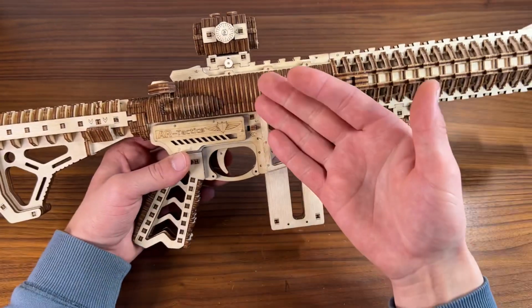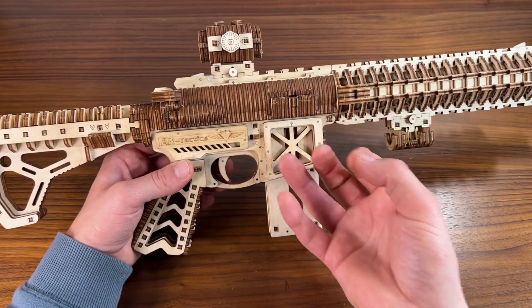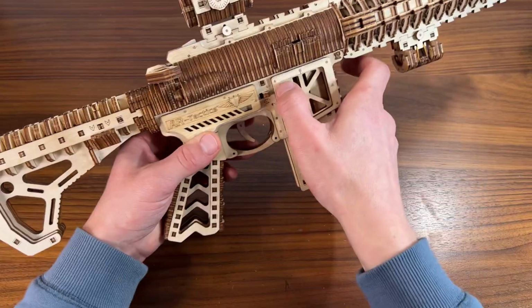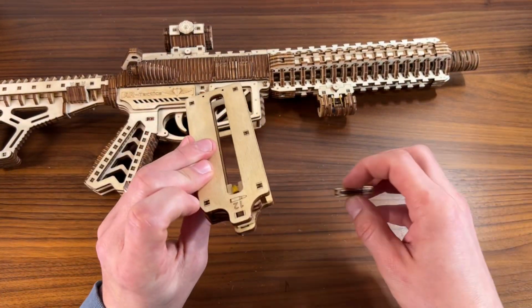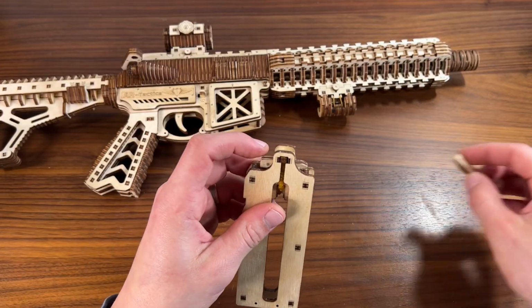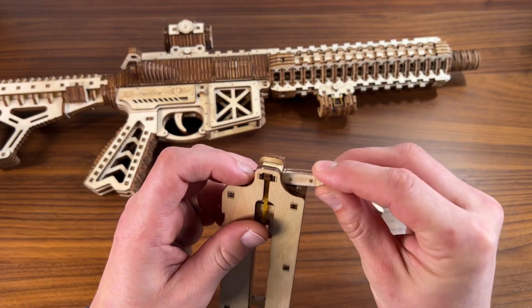So I changed the rubber bands and made it tougher because I needed more power, and it did start shooting out, and I'm gonna show you that in just a second. So what I'm gonna do is load up the magazine with just a few of the bullets, so it shows you which way you have to load them, which is really cool. So just pop them in. It feels actually quite nice loading it up, if that makes sense.